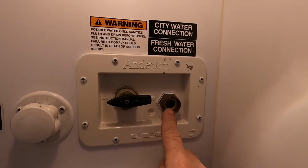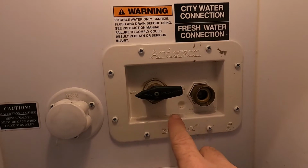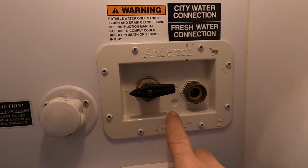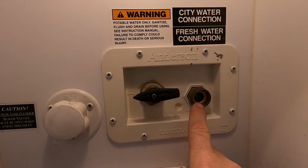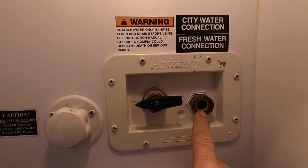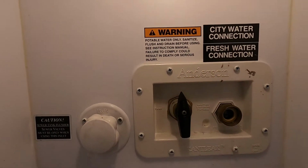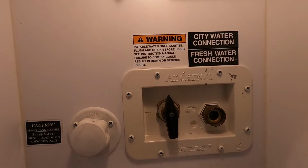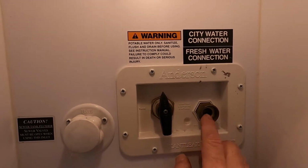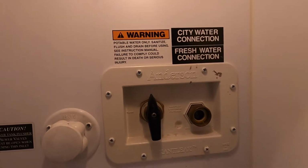The way to tell when this is full is go to the inside, where you can check the levels of your battery and black and gray tanks. There's also a freshwater button. Keep an eye on that until this is full. Once this is full, go ahead and remove that hose, and then turn from tank to normal. Whenever you want to use that potable water, you would turn on your water pump. Don't turn on your water pump when hooked up to city water. That's already pressurized.